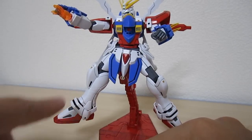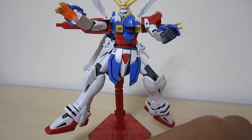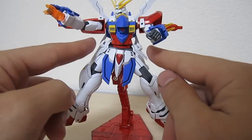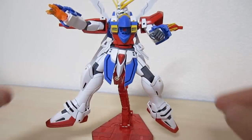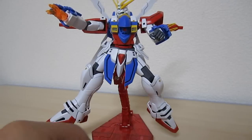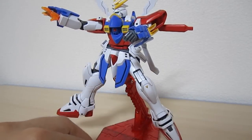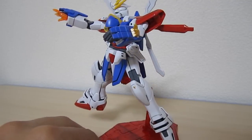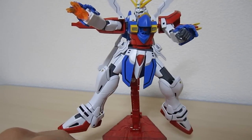And I have to say that the use of seals, etc. down below, everything works well on the legs. The waist armor is very impressive. I didn't try mounting the beam sabers yet, but they will go in there no problem, I'm sure. And again, it has all of the right color applications everywhere, and the use of stickers so far, I don't think I'm going to have any problems with them peeling up, and good channels for lining. There's a lot of positives to say so far.